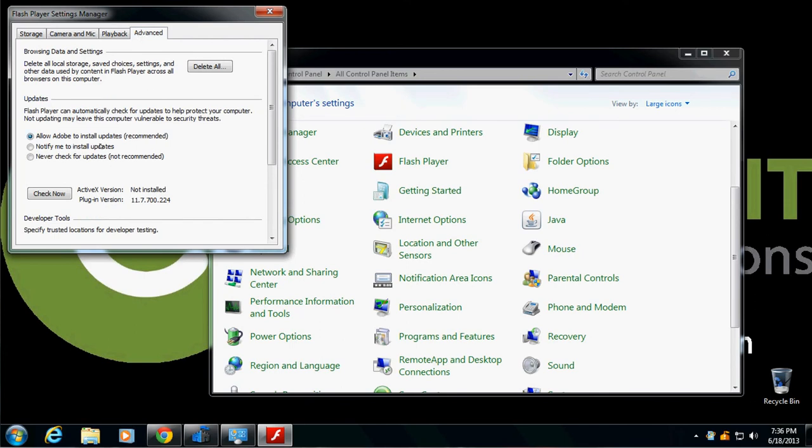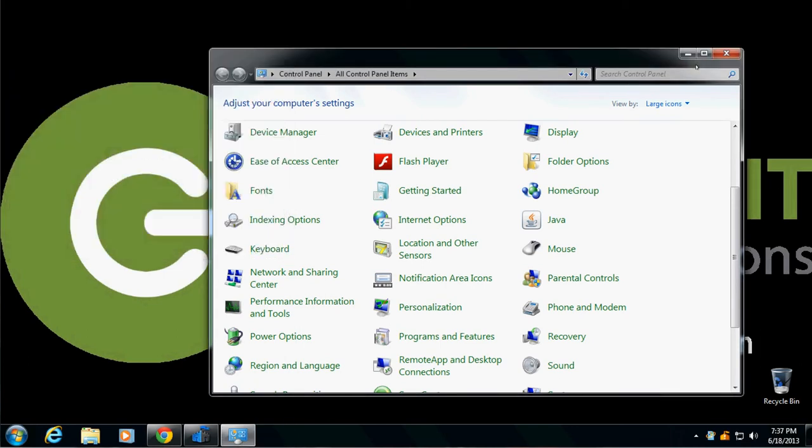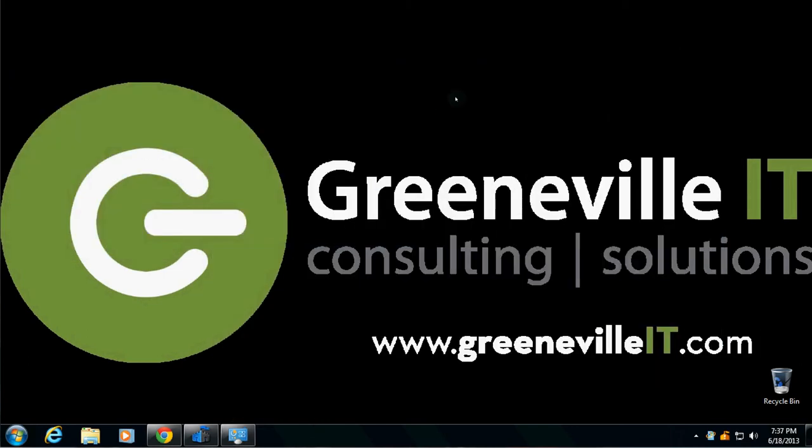And that pretty much wraps up all these settings. Like I said, this will not guarantee that you will not get infected, but it'll help reduce the chances. Windows updates are extremely important. Java updates are extremely important. Anytime you see either, I highly recommend that you install them right away.